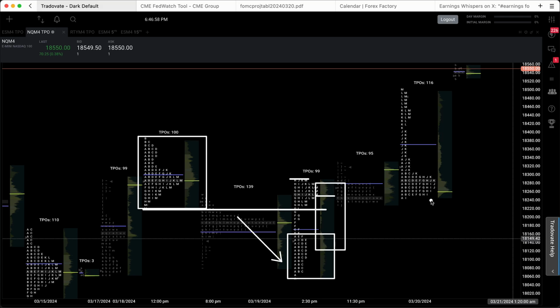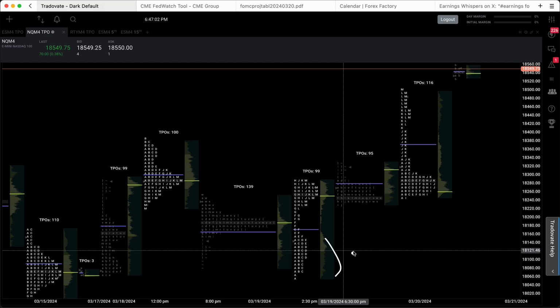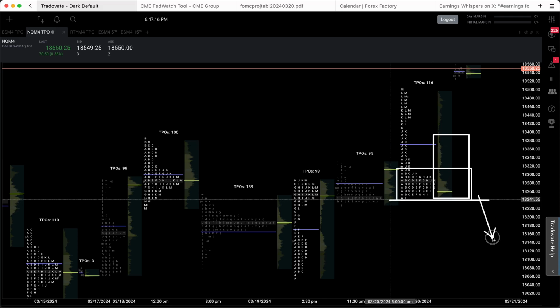Poor high was repaired on today's session, and just like the S&P, this is bullish, right? The fact that the sellers could not capitalize on this breakdown gives the gift back to the buyers. And then on today's session, the value area and point of control are certainly lower in the overall session. So just like the S&P, if this is going to turn into overhead supply, you really need the breakdown of today's low of day. If you're underneath that level, then great, all of these buyers are trapped.